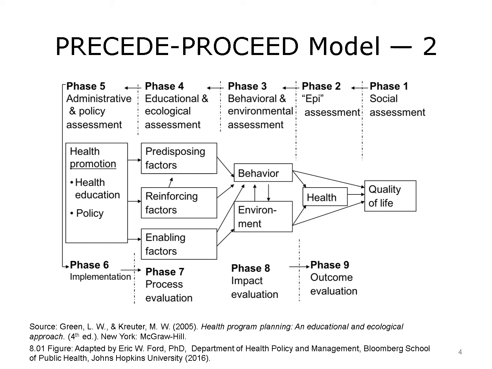In Phase 6, you'll see that we'll have developed a program and we're implementing that program. Often those programs are designed to modify or change the enabling, reinforcing, and predisposing factors in the environment. For example, we may want people to bike to work more. So we design a program that increases the number of bike lanes with the hope of reinforcing and enabling people to ride their bikes. We can then move into Phase 7, our process evaluation. This is where we look at whether we got the environment changed in the way we wanted. Did we meet our target of adding 50 or 60 miles of bike lanes in our community?